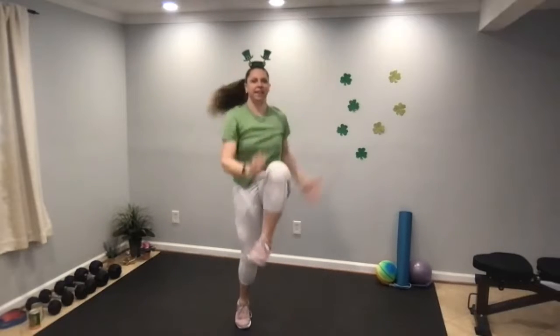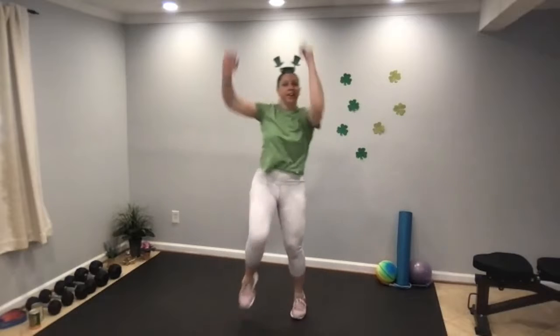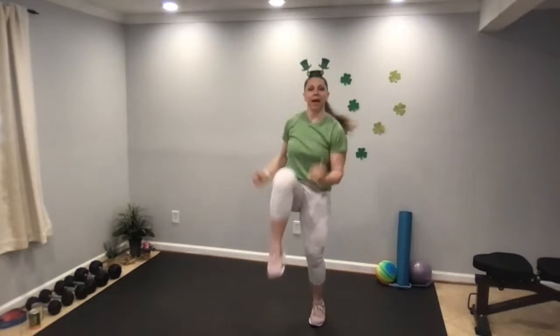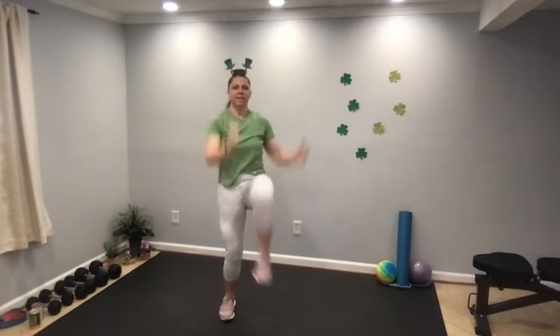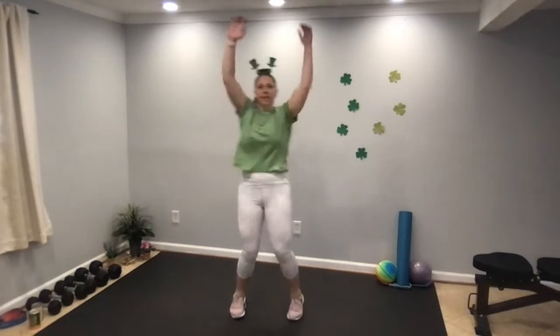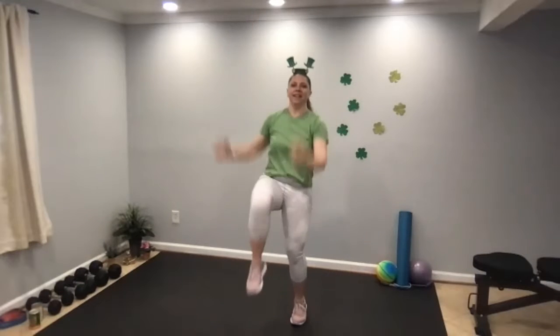Okay, and then we have an overhead reach and some high knee marches. So bringing the knees up as you reach the arms up overhead and pull back down. Reach and pull. Okay, and then we'll come back down to our march.